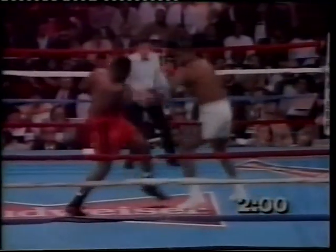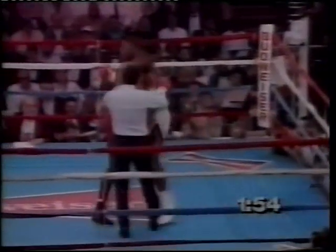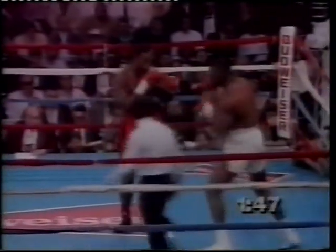Magnificent physique, of course, of Lennox Lewis, 6'5" tall, and a rock-solid 16.5 stone, just under that. And that's a good right from Lewis. Already a slightly troubled, bemused look on Biggs's face, but he does tend to fight like that. He's one of those fighters who always looks as if he's in pain to me, Biggs. Well, the last few fights he's had, he has been.